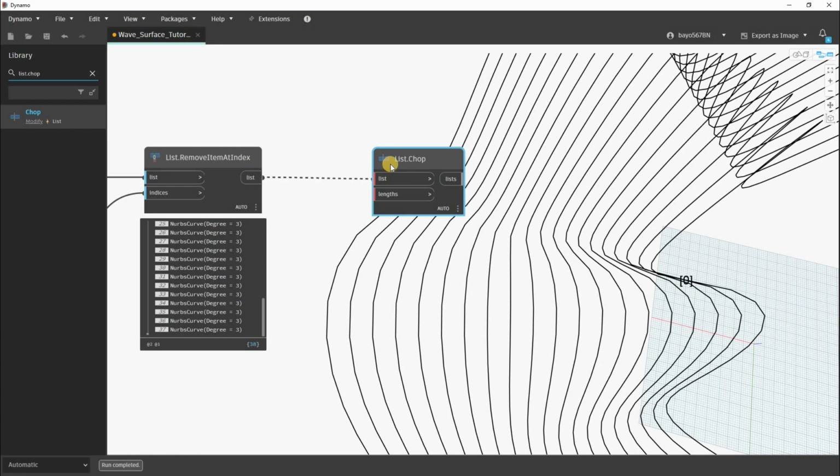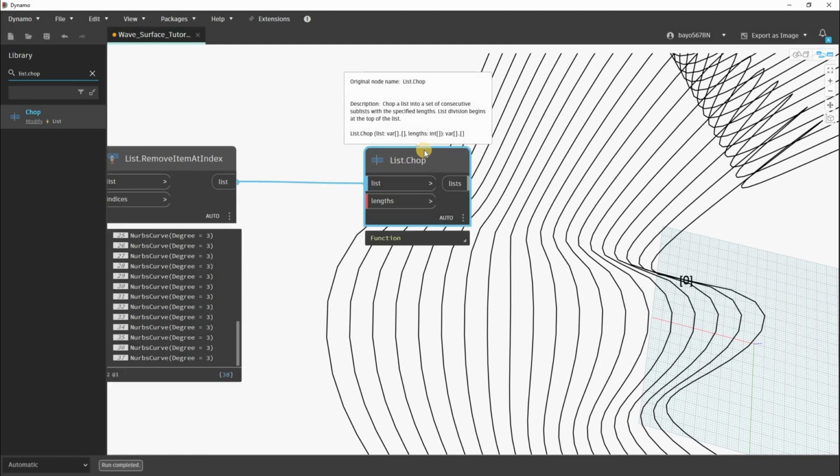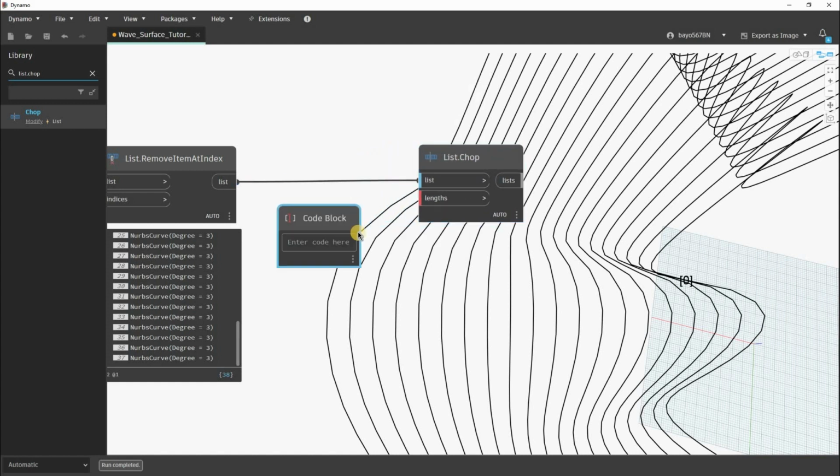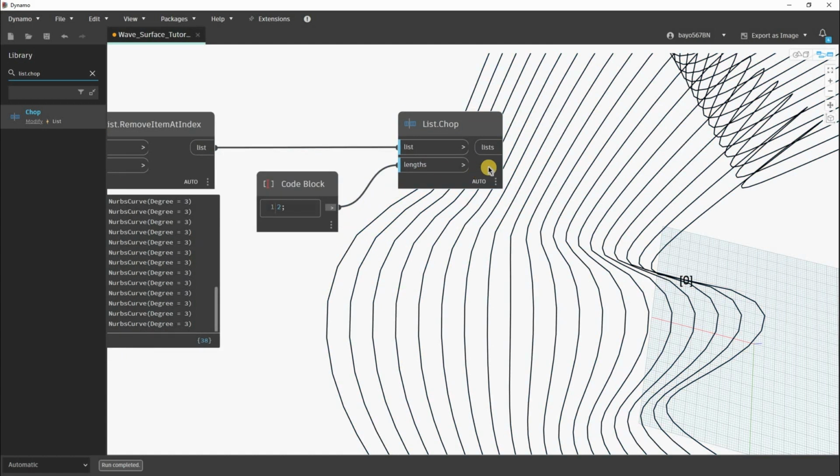So list.chop essentially divides a list by the lengths you want. It chops a list into a set of consecutive sublists within the specified lengths. So the length we're trying to divide by here is 2, because we want a pair of NURBS curves.